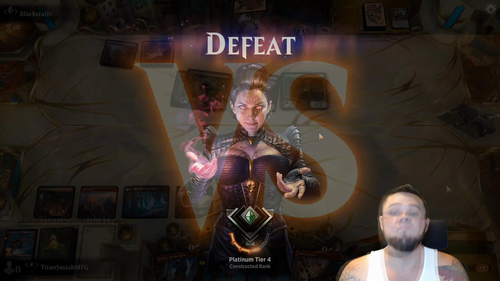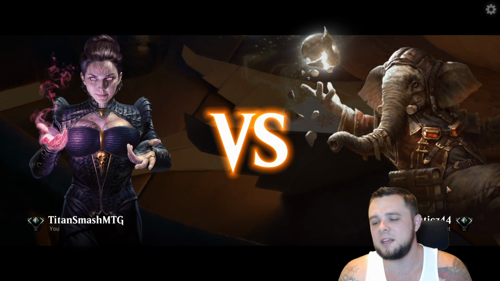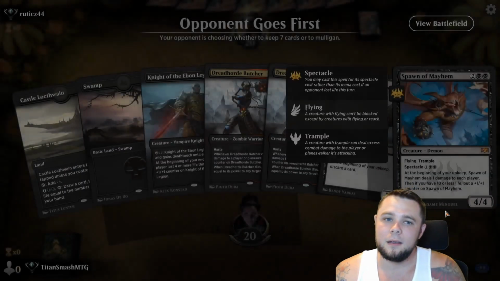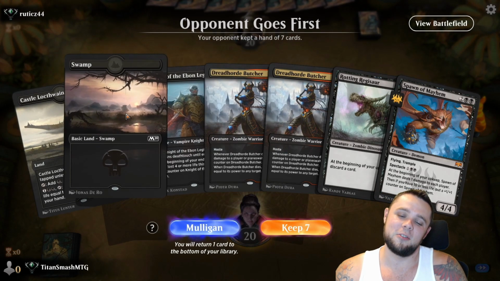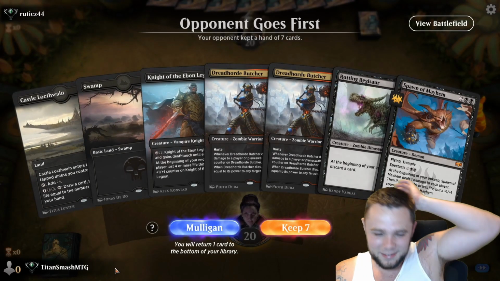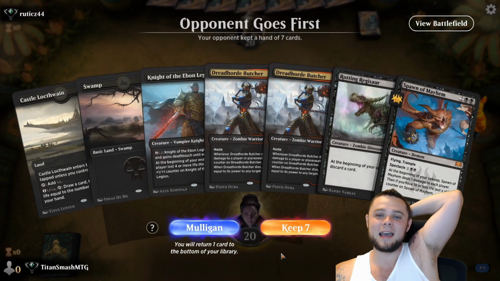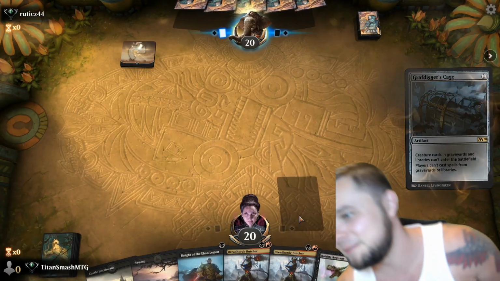2-1, let's go. Alright, game number 4. Yeah, game number 4 against Rutix 44. On the draw again. God, this is a risky one. Do we risk it for the biscuit? No red mana, but man, Knight into Butcher makes my heart smile. So we're keeping it. No fear in this dojo.